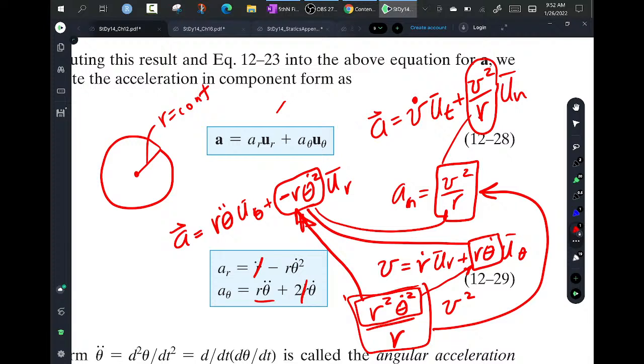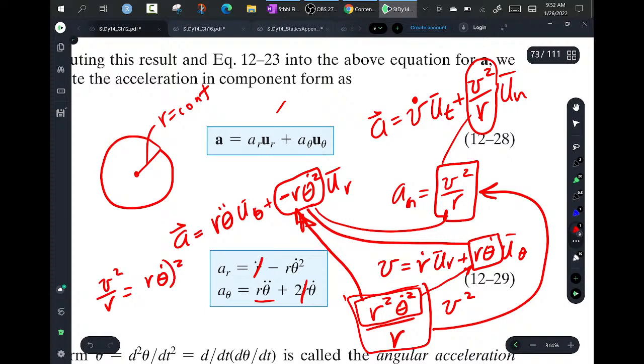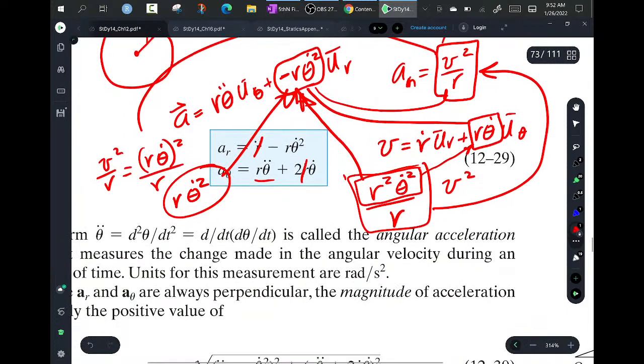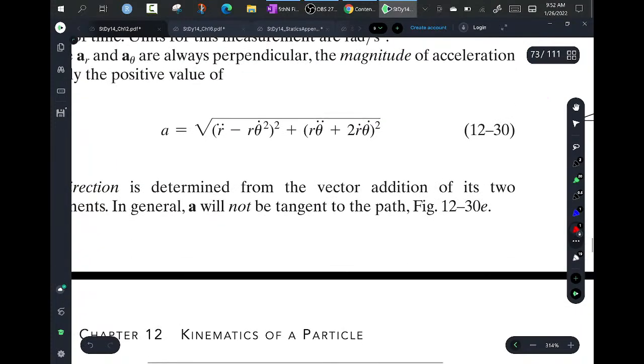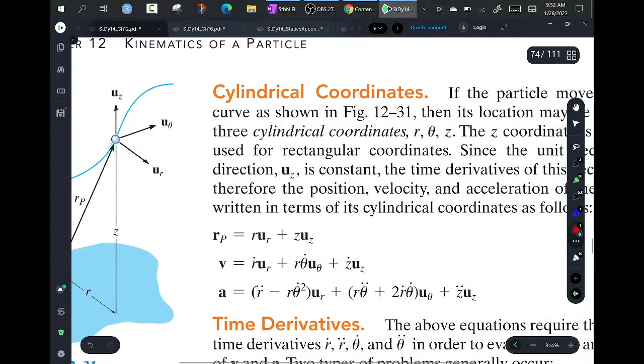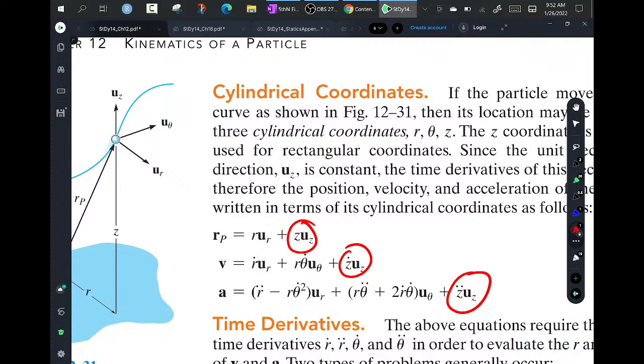There's no difference between them. It's just written differently. If you go in and you take v squared over r, and then you say, well, v is r theta dot, and I square it, so I took it from here, and then you realize, oh, I just got an r theta dot squared. That is, in fact, that. So there's no difference between these things. It's different in the way you might represent them. And so, oh, now he's talking about cylindrical coordinates. Cylindrical coordinates really have a z component. Polar coordinates don't necessarily have a z.